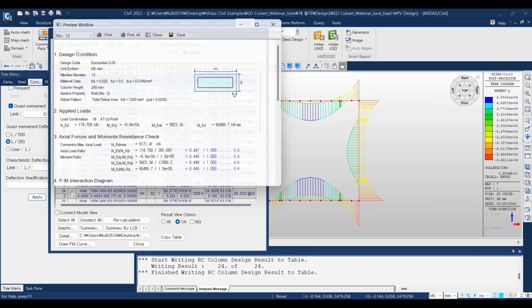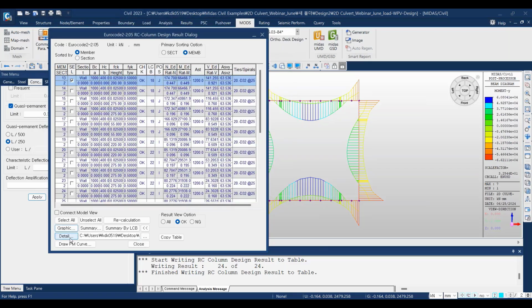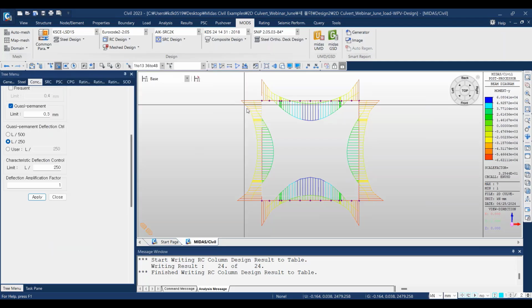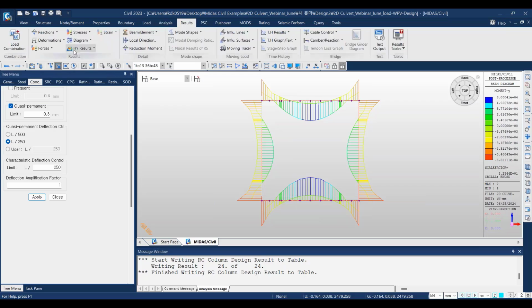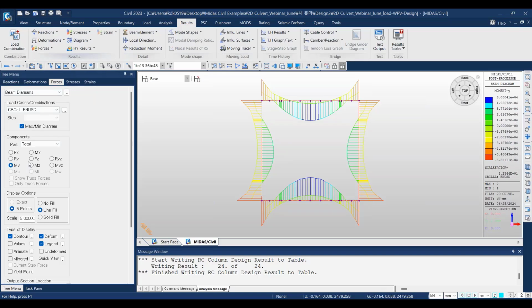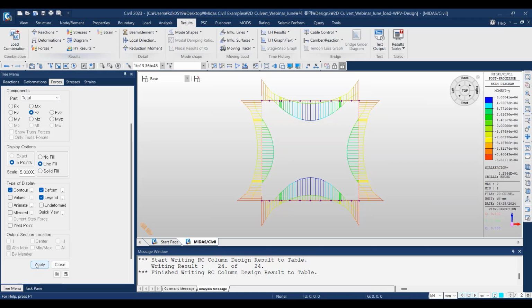Even for the column, if you hit on detail, the software will bring you to Microsoft Word having all the details of the design you need. I didn't show you the shear result. The shear result you can also see in result force, and then go to beam. Then you can select FZ and hit on that.